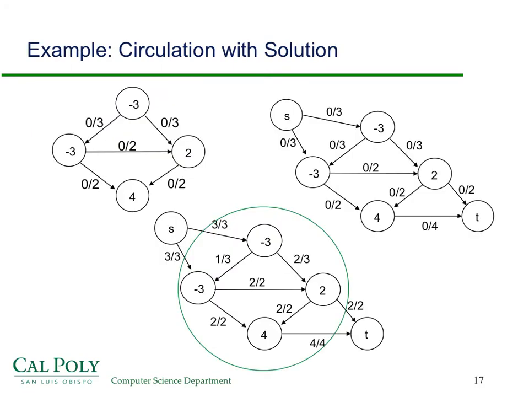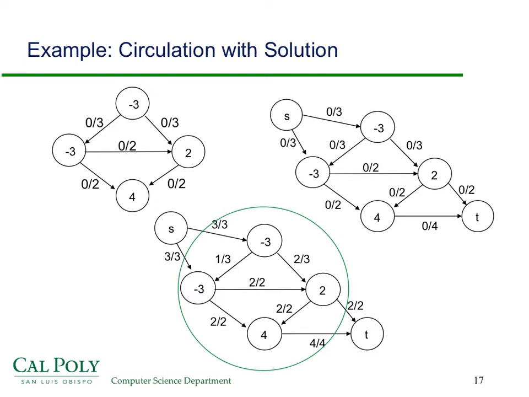Here's a simple example. Here's our original problem. We have two sources, two sinks, and these are the capacities of the edges and the current amount of flow. We add a new source, we add a new sink, we run the program, say Edmonds-Karp, and what do we get? We get these flows where we get 6 coming out and 6 going into the sink, and they're at full capacity, so we know that the problem is solved.